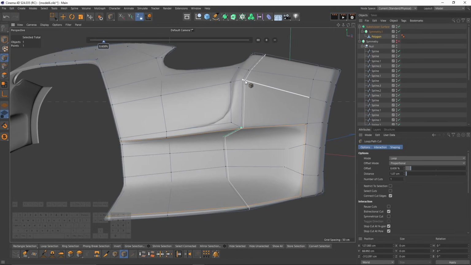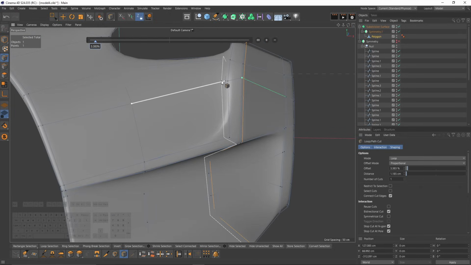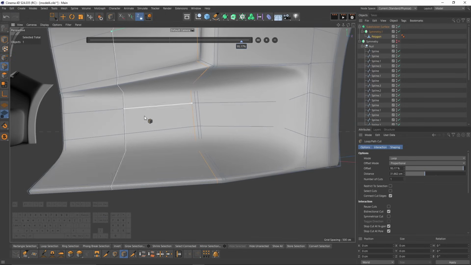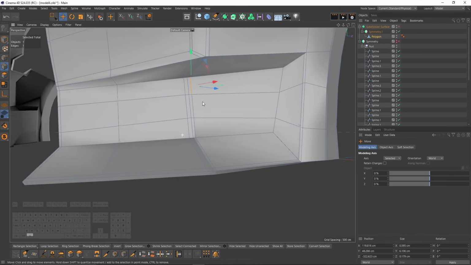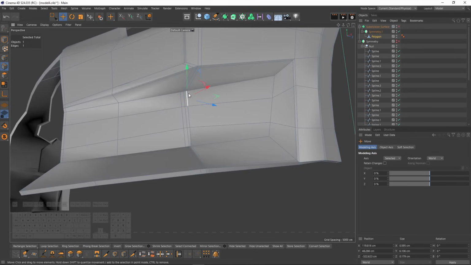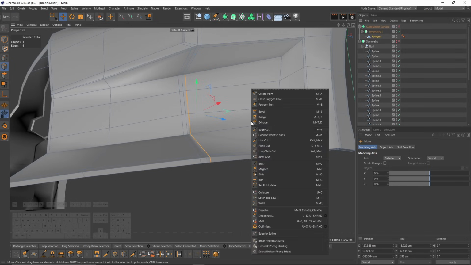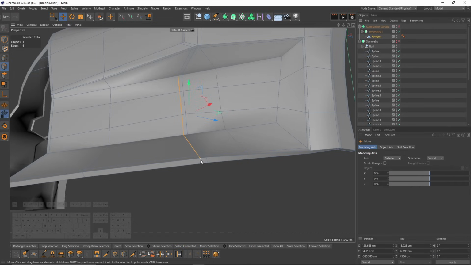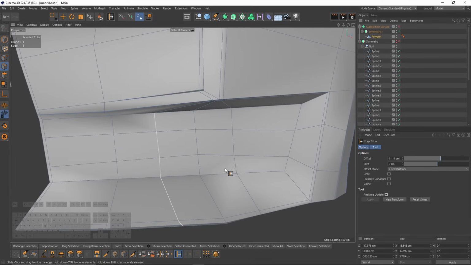So now I will need these edges to make this shape sharper. But that made all these edges very closer. So I need to move them away from each other. So let's select that edge, press Ctrl Shift, then select the last one. Right click, select slide. Same for these ones too. That should fix that.